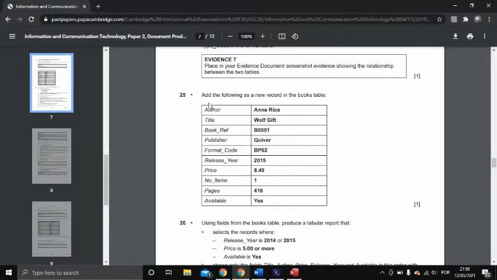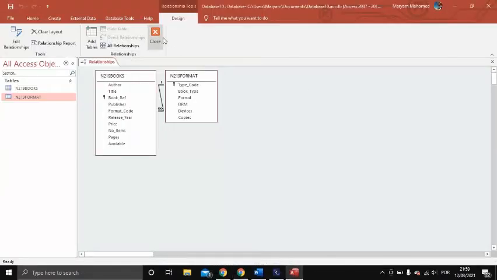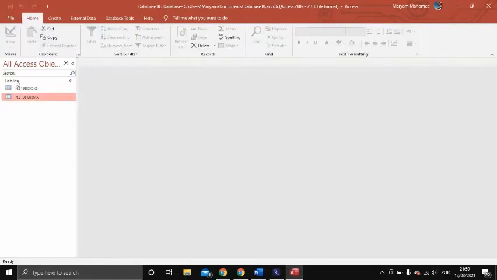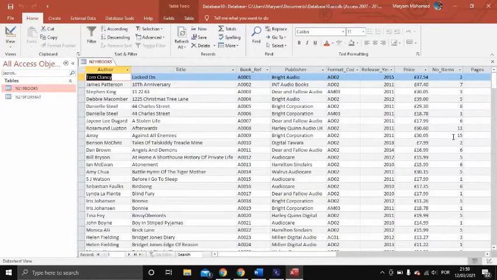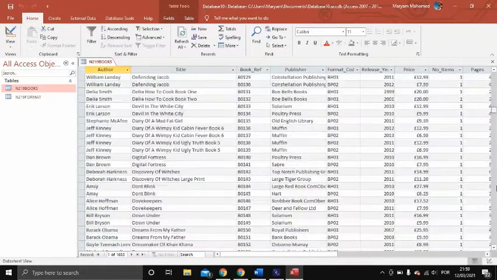After that it says add the following as a new record in the books table. So we just have to add this data here. So we go to our Access. I'm going to close the relationships, close, save. Then you go to books.